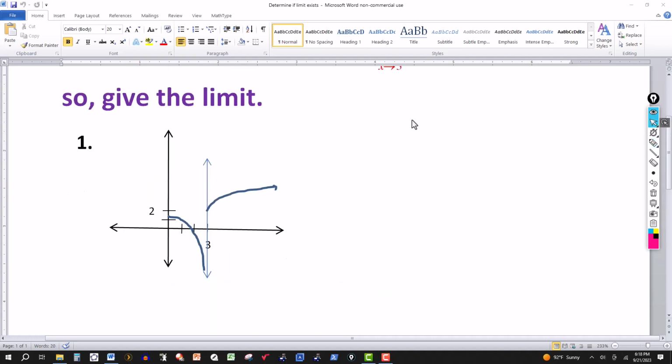So now we can go a little bit quicker through these. So let's look at this one here. Again, in these, I want to know what is the limit from the graph as x goes to 3 of that function g of x. So let's go from the left side. From the left side, we want to know the limit at x equal to 3. So here's the value of 3, and this graph is coming down this way. So it goes to infinity. It doesn't even have a value there.